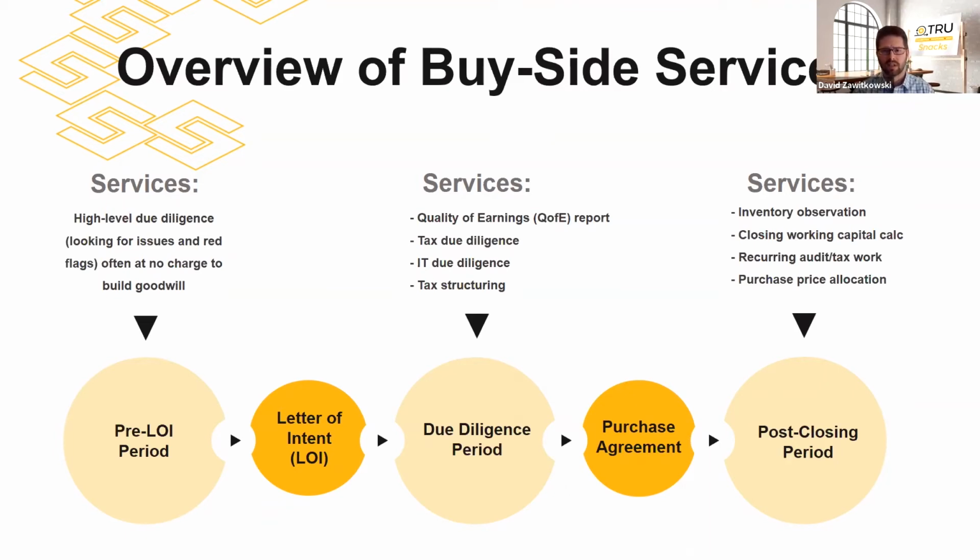We also are focused on net working capital. Net working capital is essentially current assets minus current liabilities, and that gets adjusted for cash and debt and anything tax related. And this is an area of the transaction that many times sellers and sometimes buyers don't fully understand, or they're potentially not on the same page. So this is an area of contention.